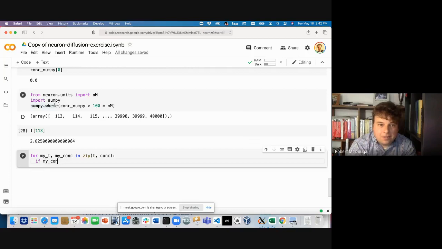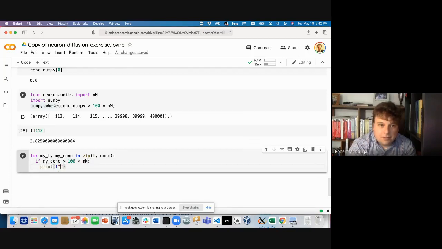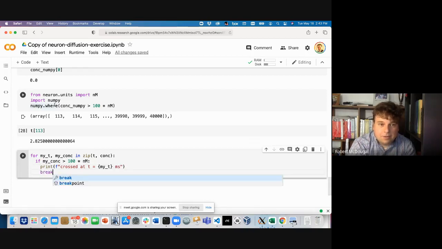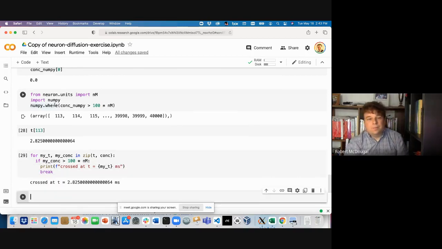If my const is more than 100 nanomolars, print crossed at T equals my T milliseconds, and then break. So we just loop through everything together, find the point where we cross, and say it. Either way, we come up with the same number.